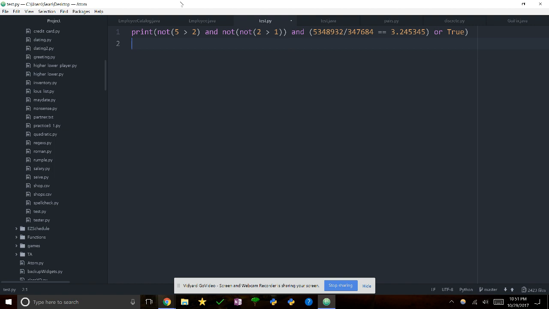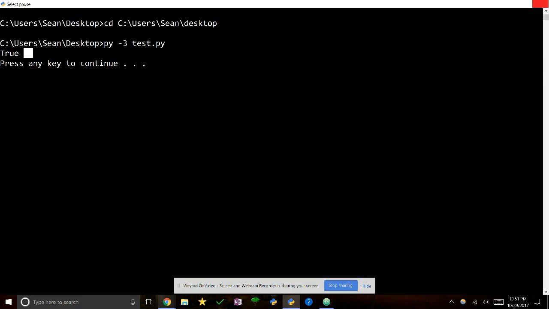You can pause the video if you want. But what's going to happen here is, this looks nasty right here. Like, what's all that? Python's going to read this from left to right, I believe. And over here we have "or true". So when we have "or" with true, it means it's going to be true no matter what this is. We don't care. It could be true, it could be false, whatever. So this is going to be true, as you can see. Yep, true.